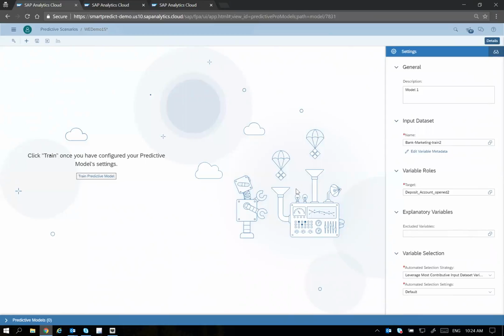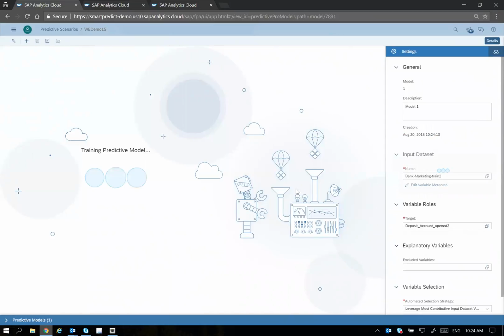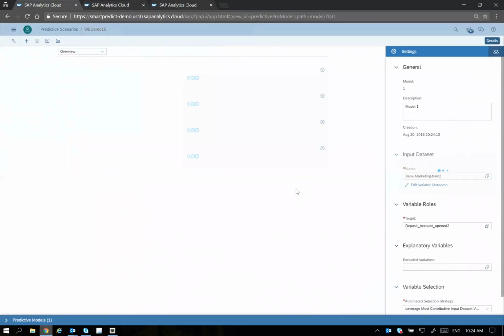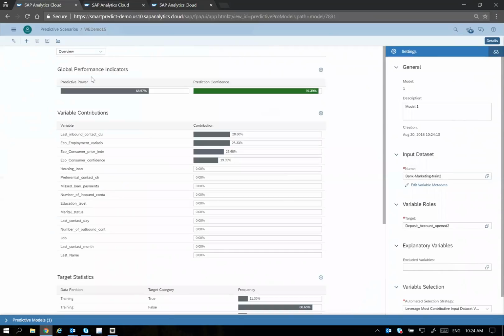So similar to before, what this is doing is it's building a large number of models in the background with every potential combination of variables in the data set. So using every variable, using only some variables, and then comparing those models together. And what it's trying to do is balance two very important capabilities or qualities about the model, and then it will provide you with statistical information to help you understand what the model that was finally selected is saying and if you should be using it or not. And so the two values that it's trying to balance is what we call predictive power on the left hand here, and that's the robustness of the model. It's saying how much of what you were trying to explain can be explained by the variables in the data set you gave me. So in this case, almost 70% of whether or not someone is going to open a bank account, this model can explain based on the variables that were inside the data set.